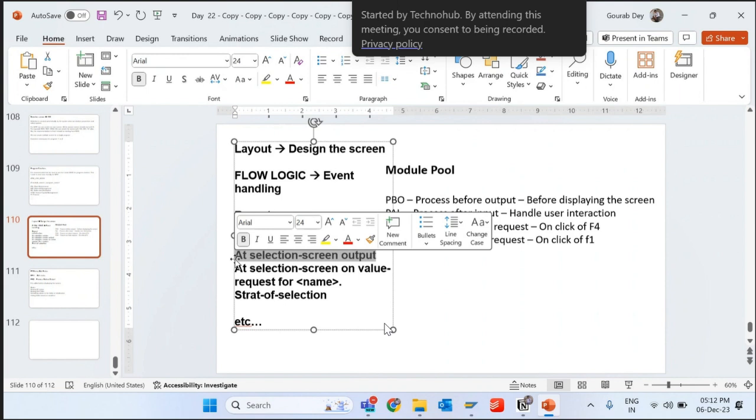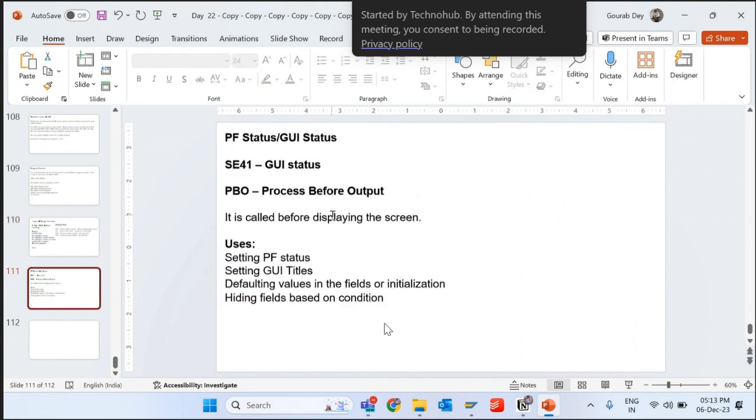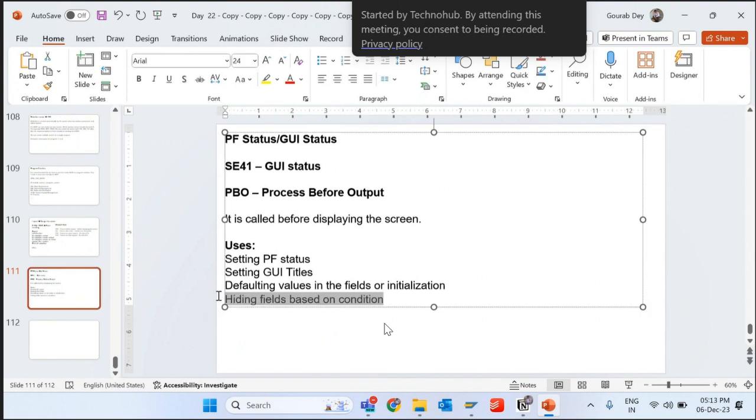If the first radio button is selected, then specific fields are displayed. If you select the second radio button, then other fields are displayed. We used at selection screen output in the report program, and here in module pool or dialog programming, we have to use the PBO. That is another use case. This also we will see.